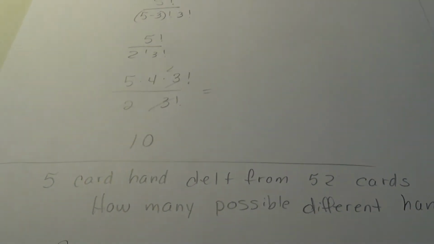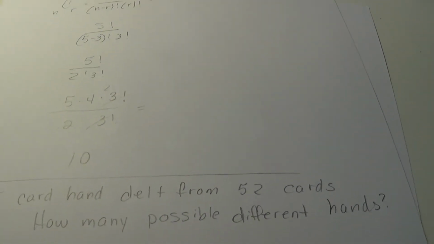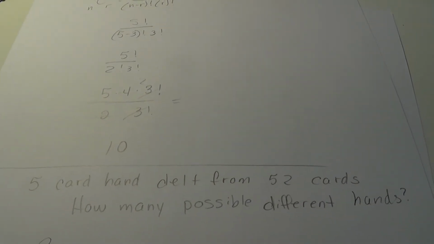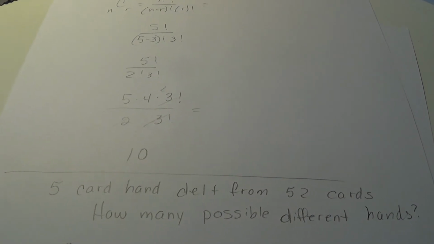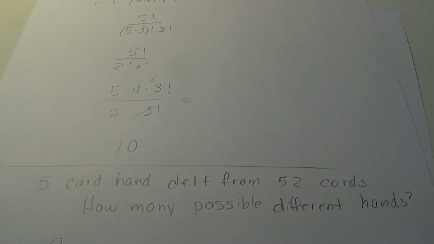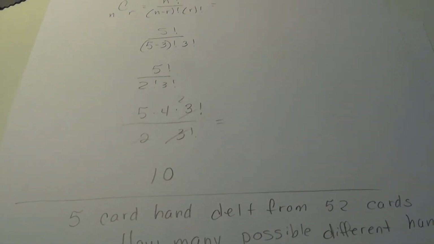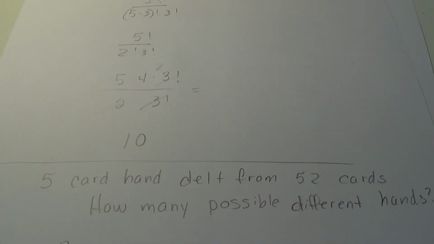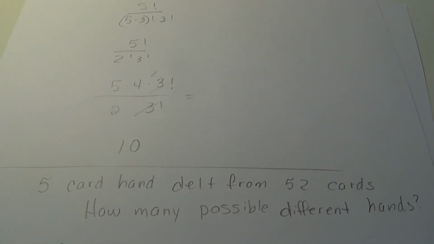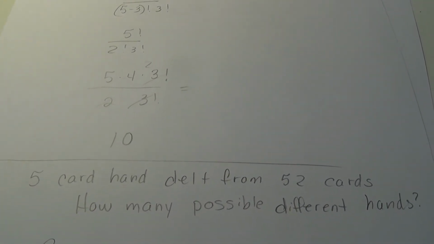All right, let's do one more example besides a committee of people. Here's what's going to happen now. You're going to look at problems, and you have to decide whether you think order matters or it doesn't. So is this a combination or is it a permutation? The situation is I have a 5-card hand dealt to me from 52 cards. How many possible different hands could there be? So this is a practical problem. If you're going to bet your life on some sort of a card game, you need to know the odds. So how many possible different hands are there from 5 cards from 52 in a normal deck?